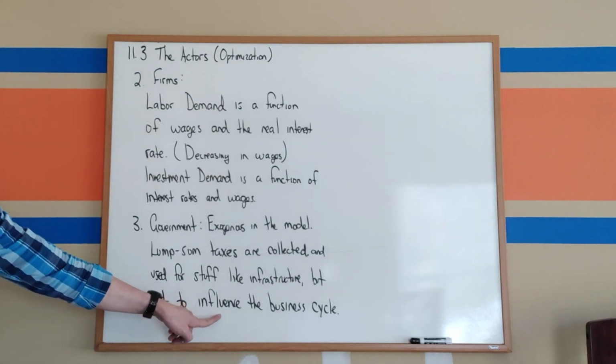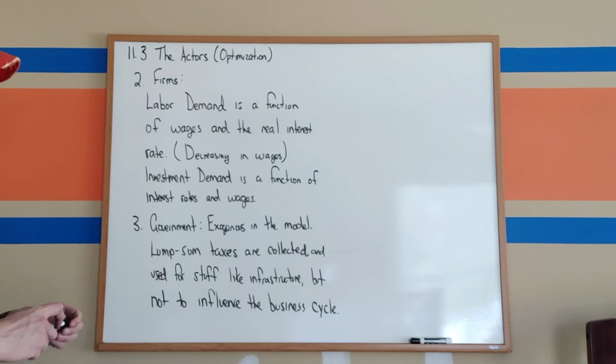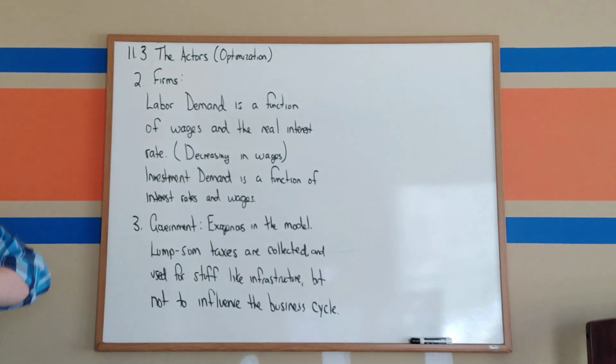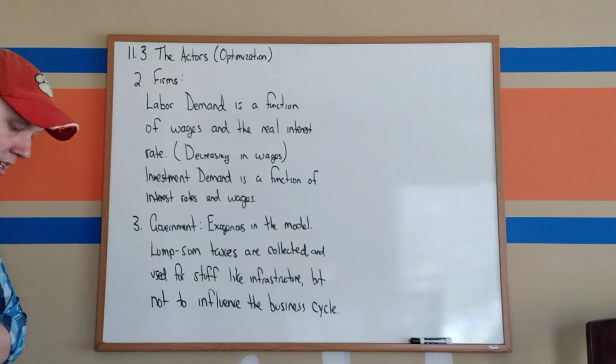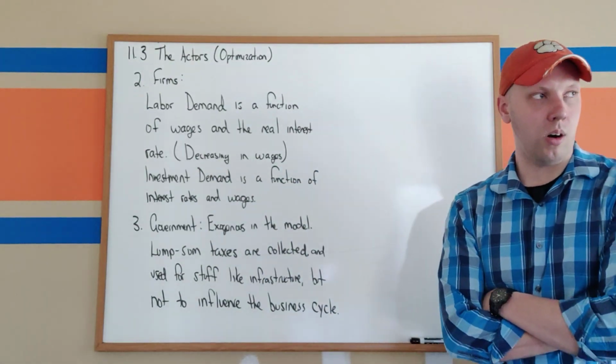Right, but there are still other government programs, government projects that are being funded. So you could even have a little bit of a wealth redistribution thing in the event that all households and all firms weren't exactly the same. But they are exactly the same, so it doesn't really matter. However, if they weren't, you could have something like that, but it wouldn't be used to influence the business cycle. So you can have fiscal policy measures that aren't what we call countercyclical.